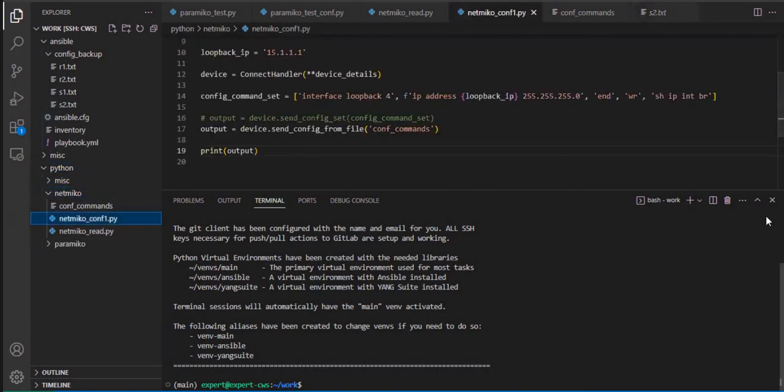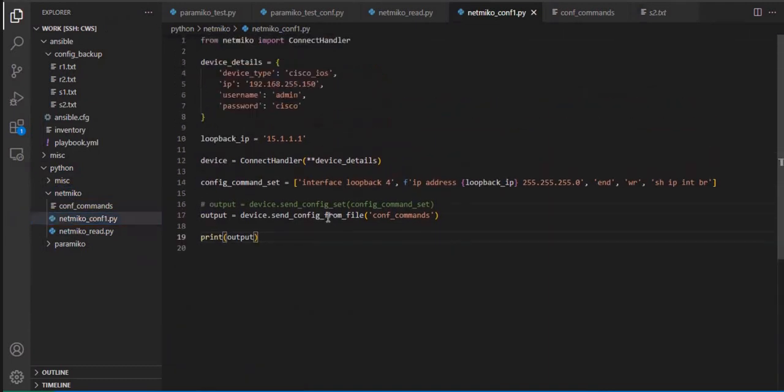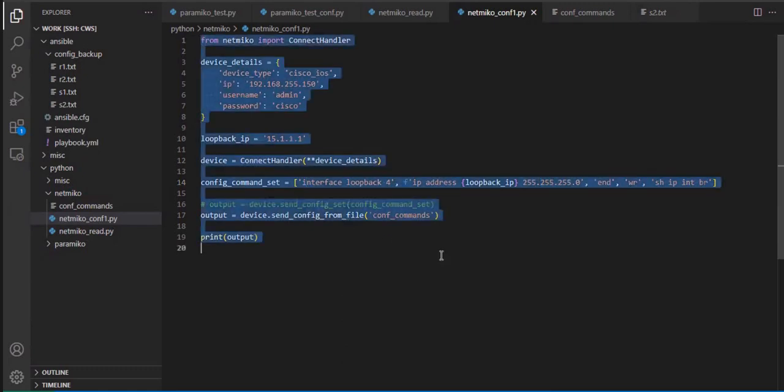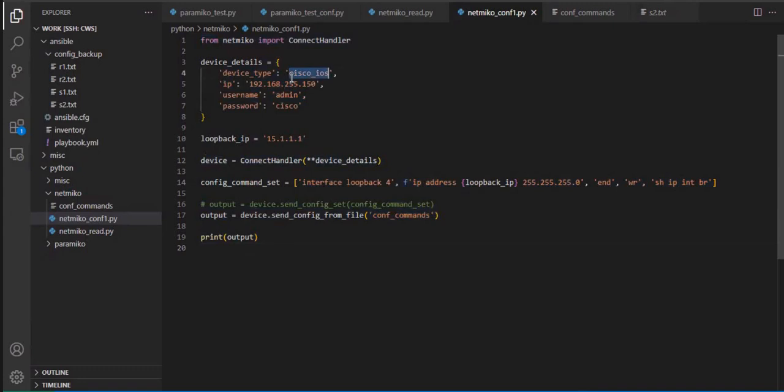I've hard-coded these things. Hard-coded meaning, I put these names here. I put this IP address here. I put the username here, password here, loopback IP address here, mask here. This is known as hard coding. Within the script, I have put the data, which means if I run the script 100 times, 1,000 times, 10,000 times, it will do the same thing on the same device. It will connect to the same device and configure the same loopback adapter with the same IP and mask, which is not what we want, right? It should be more generic.